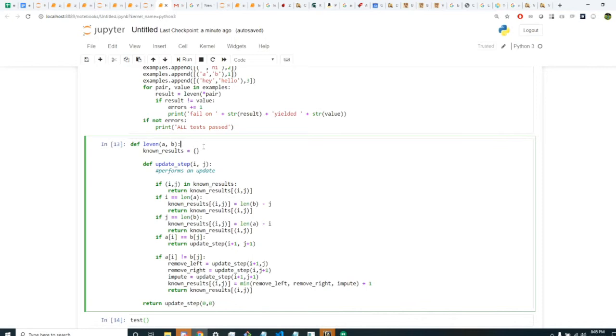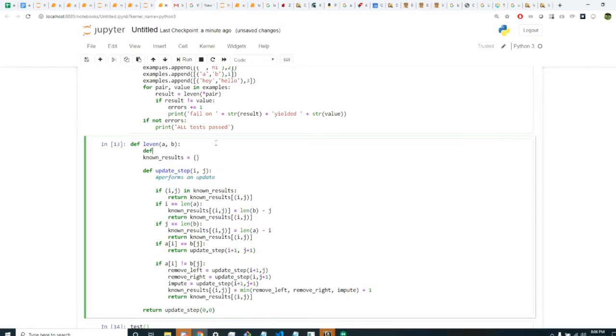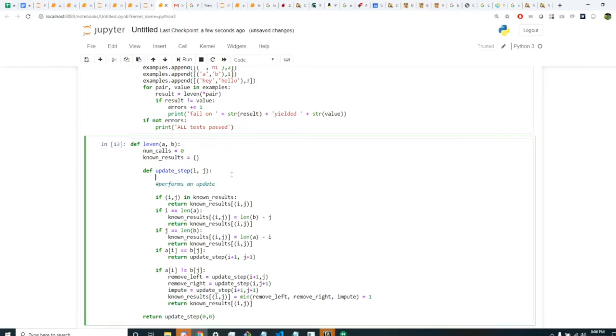And so in this case, we're going to probably define a global variable. I would actually want to reformat this as a class, but we've made it a function, so we're just going to define a variable. We'll call this number of calls, and that's going to be 0. And so update step is just going to play with that global variable and say number of calls plus equals 1. So every time we call update step, we increment this value.